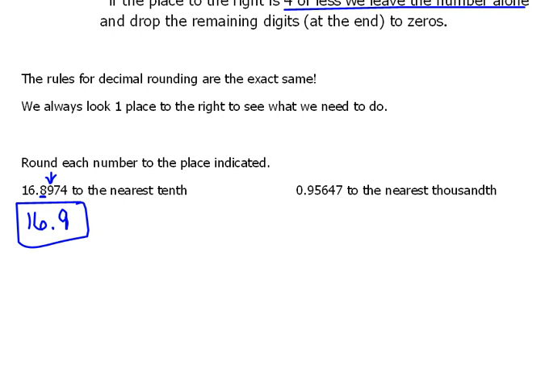Let's try another one. This one says we're going to round this number to the nearest thousandth. Well, again, we need to know our place value. So, this would be tenths, hundredths, thousandths. The sixth is in the thousandth position. So, we're going to look one space to the right of it to figure out what to do.